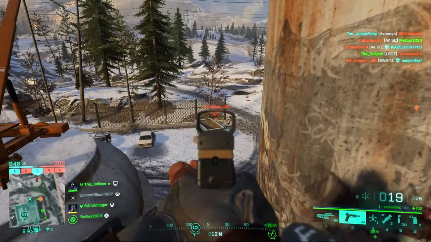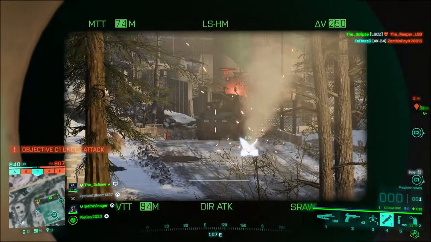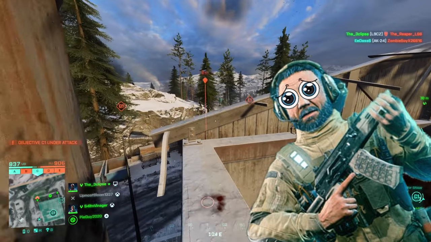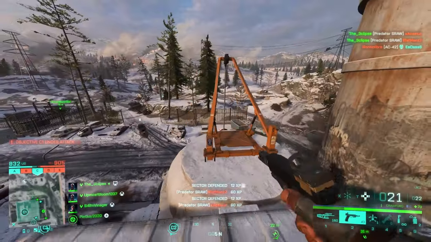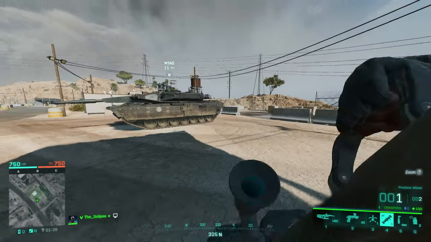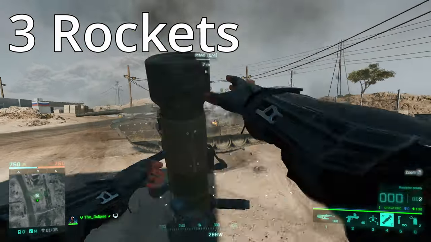All of the data that I'm going to be referencing is going to be taking into consideration that you're using Crawford with this rocket launcher because, well, Boris is completely useless and people who use him are bad. Sorry, not sorry. And having that extra rocket is integral to playing the engineer class. So, just as a general rule of thumb, I'm using Crawford. Anyways, the SRAW starts you off with three rockets. Already off to a pretty rough start.